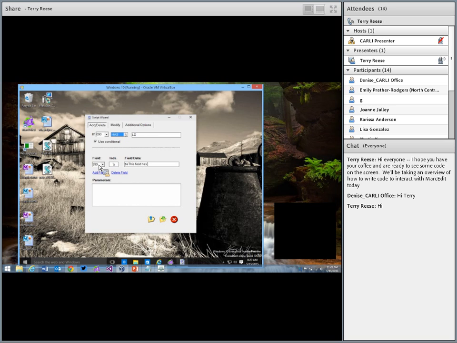This field has been added. All right, and then we just go ahead and say add that field. You'll see that a set of parameters are put in below. You don't have to care what those are. They're just so that you can actually click on them and delete them if you decide you don't want them. So they're there for those purposes.